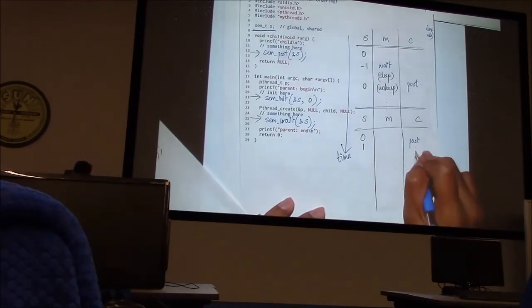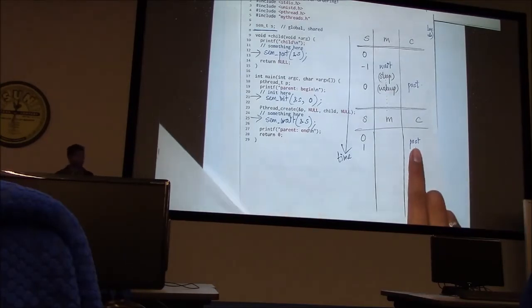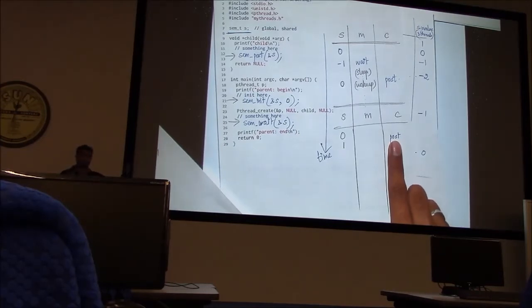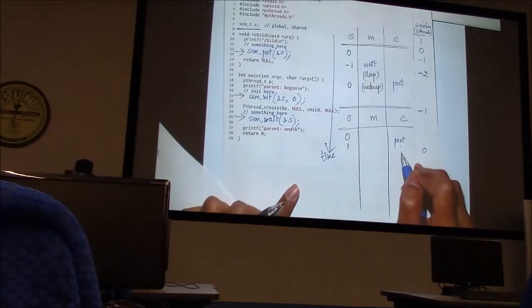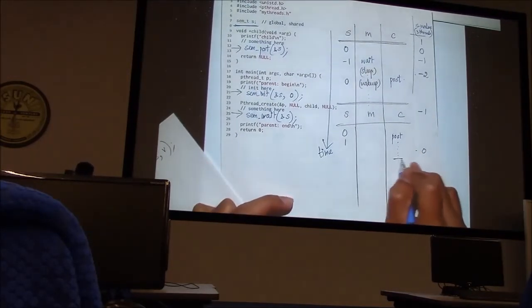Once it calls post, it will try to wake up some thread that is waiting on this semaphore, but there is no thread currently waiting because the main thread hasn't called wait yet, so it doesn't wake up anyone. And let's assume the child is done here.